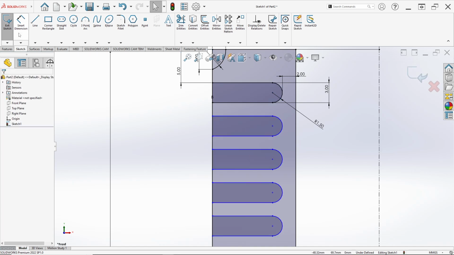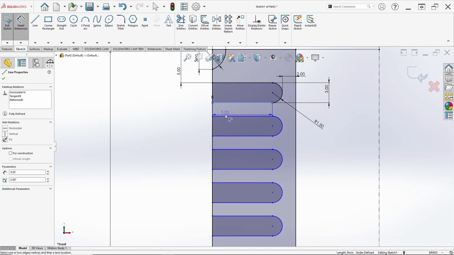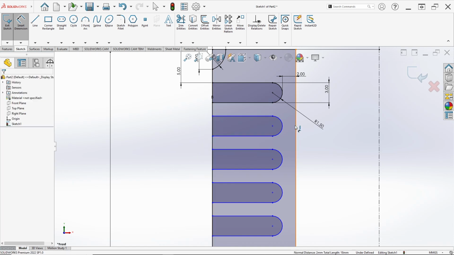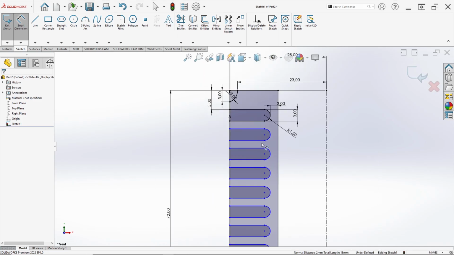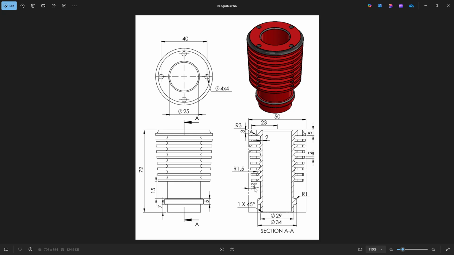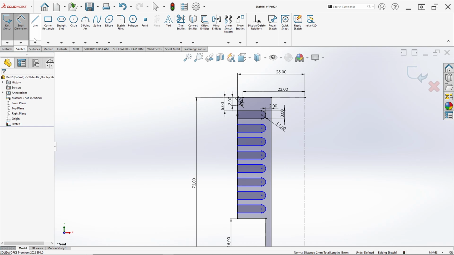Just click OK. Then automatically the width of each cut is 2 millimeters. You can check here: 2 millimeters. This matches the drawing. After that, don't forget there is a cut with a slope angle of 3 degrees.